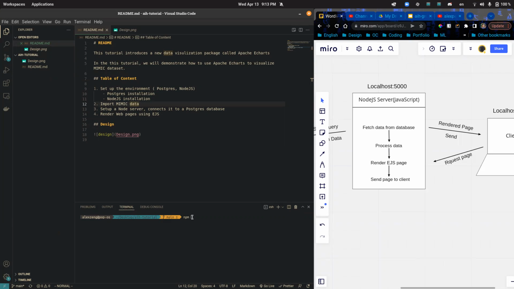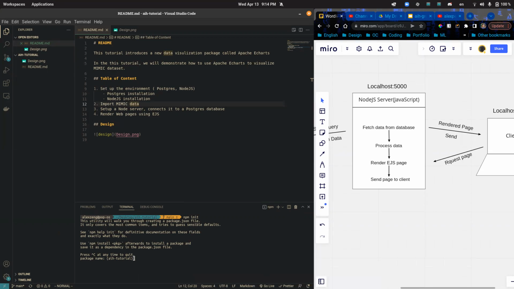We are going to use the Node package manager, npm, to create our project. The first command we're going to use is called npm init. Hit enter. This is going to create the package.json in our folder. You can see my package name is AI Health tutorial.